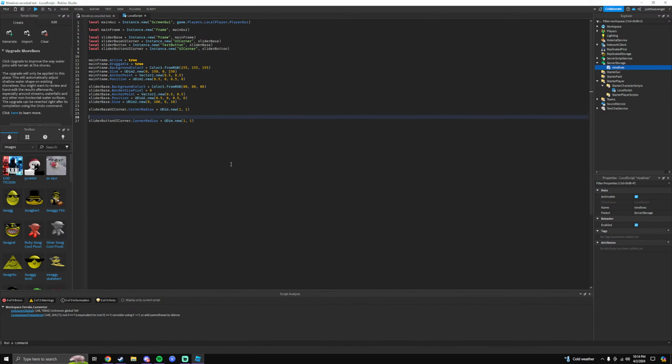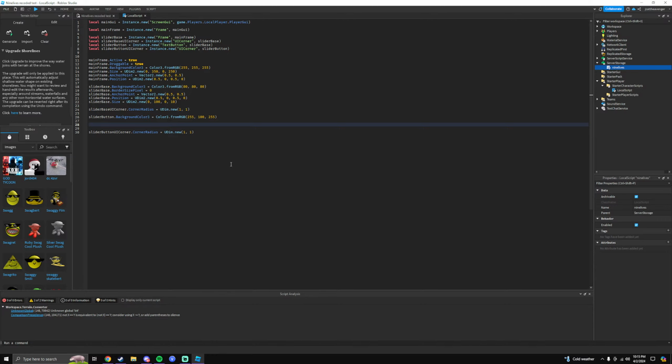Let me make the button real quick. Slider button dots. Background color 3 equals Color3.fromRGB 255, 100, 255. Just so it's easy to work with.